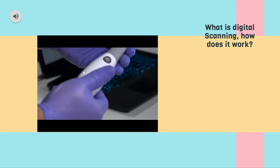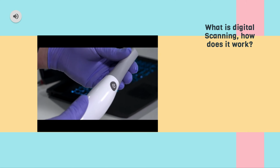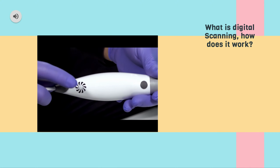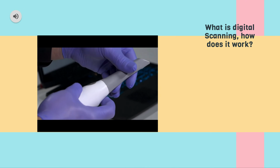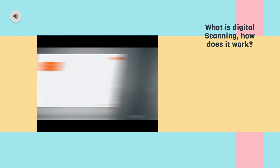It's a completely open system with zero fees, no charge for support, no license fees, never a charge for upgrades. With a built-in anti-fog system for clear, unobstructed scans and fully autoclavable tips that can rotate to accommodate opposing arch impressions without compromising comfort of the ergonomic design and feel.